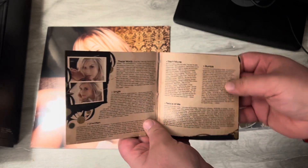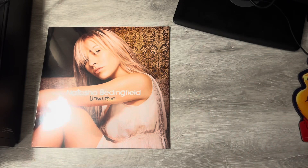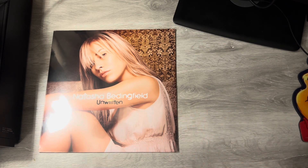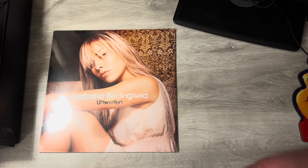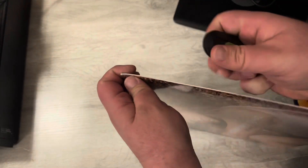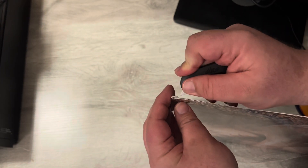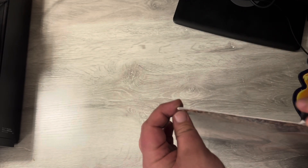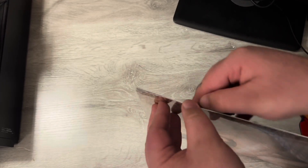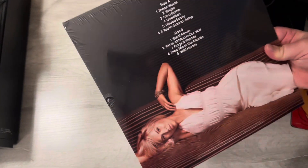There's a lyric booklet here. Now let's see what the comparison looks like when we look at the vinyl itself. I do have my handy dandy safety knife, but if you do use a knife you always want to practice proper safety. So we go ahead and lightly get this open, trying not to damage really anything.